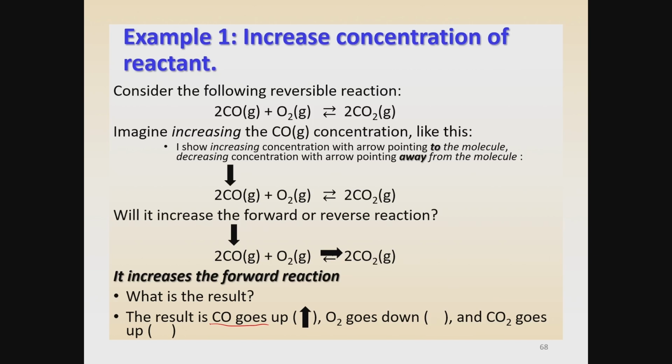Now how about the oxygen? That's a little bit trickier to understand. So you're dumping in all this carbon monoxide, but you know that you're going to increase the forward reaction. So that carbon monoxide and the oxygen that is there will be taken away to produce carbon dioxide. So although you're dumping in more carbon monoxide and you temporarily have more carbon monoxide, what happens is the oxygen is being dragged out of the reactants and it's going into the products. So you would expect the oxygen concentration to go down.